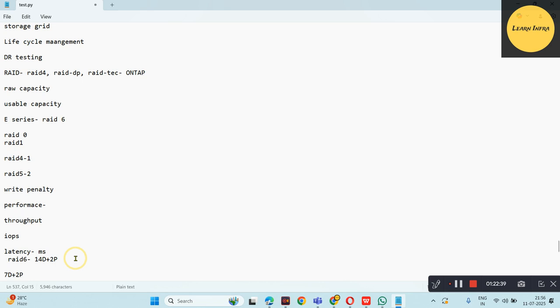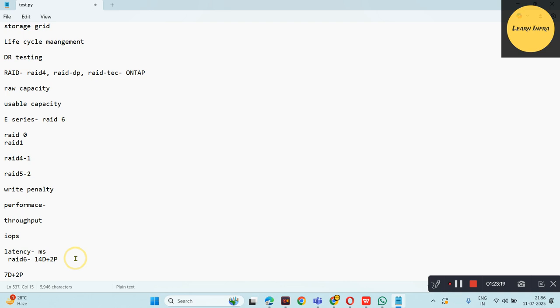I'll tell you one thing. One of my students, Mahesh, is using Nutanix, but he has connected NetApp to Nutanix and is using it there. But he's using SDS also. I don't know, ask him. I'll probably ask him what configuration he's using. He's actually using the software-defined version of NetApp on Nutanix, and he got some error and came back to me. I told him what to do. When he tried to create the ONTAP cluster, he got an error.